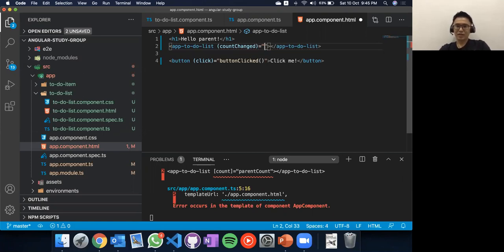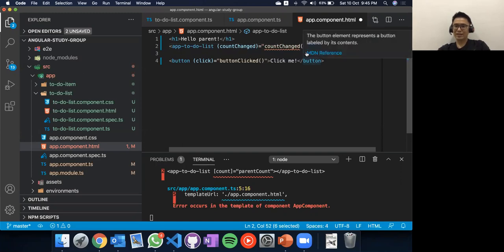So we're going to create a function called count change as well, and the parameter is going to be an event. This is a fixed one because whatever we emit will be passed into this $event. The $event will pass the number into this function.